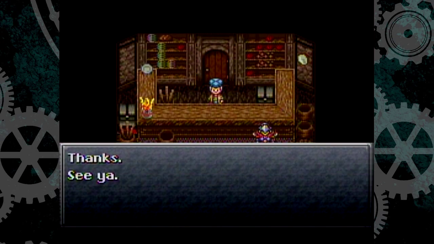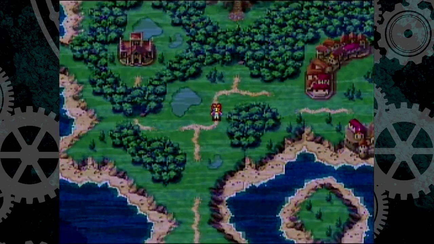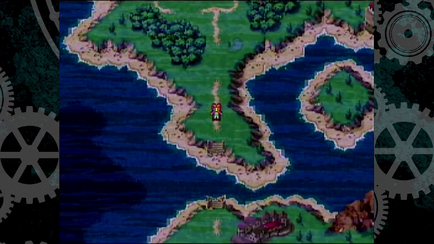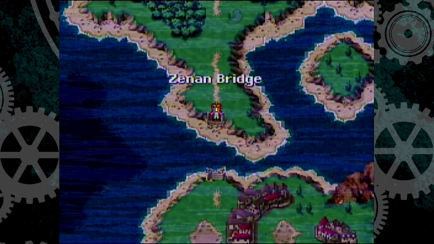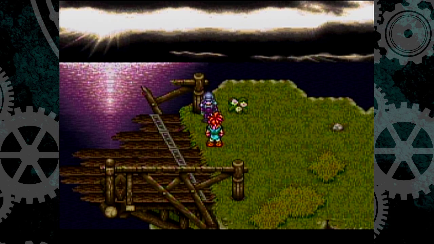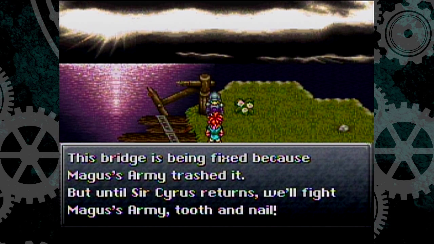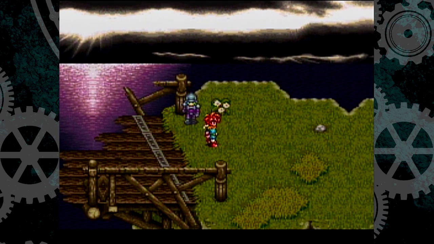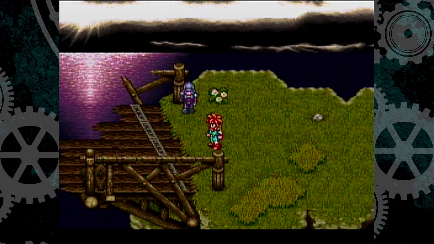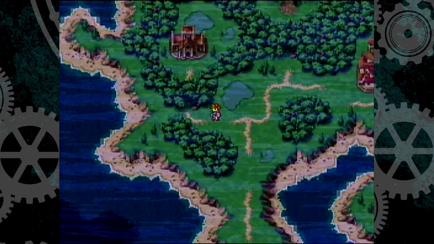There's gonna be some points later on in the game where you should be careful what you sell, but right now it's all good. It's all good in the neighborhood. Speaking of neighborhood, I wanna go over there, but I can't because this bridge is broken. Well, this is unfortunate. It's almost as if this is the same bridge 400 years later, but destroyed. Well, I hope the Sir Cyrus returns, whoever he is, so that this Magus guy can be destroyed, since this Magus guy sounds like a bad guy.